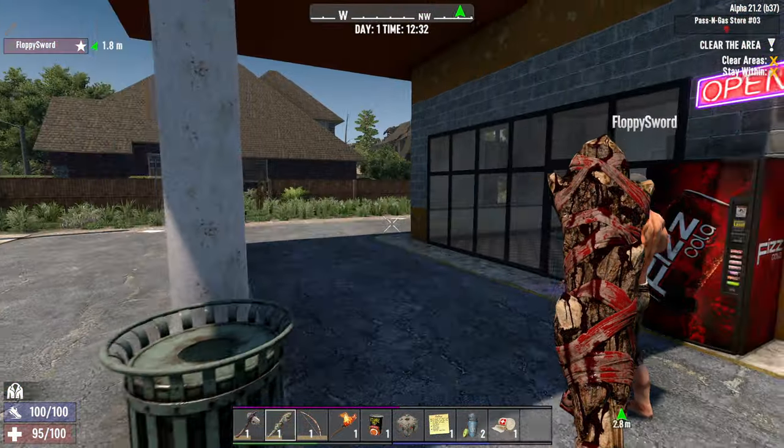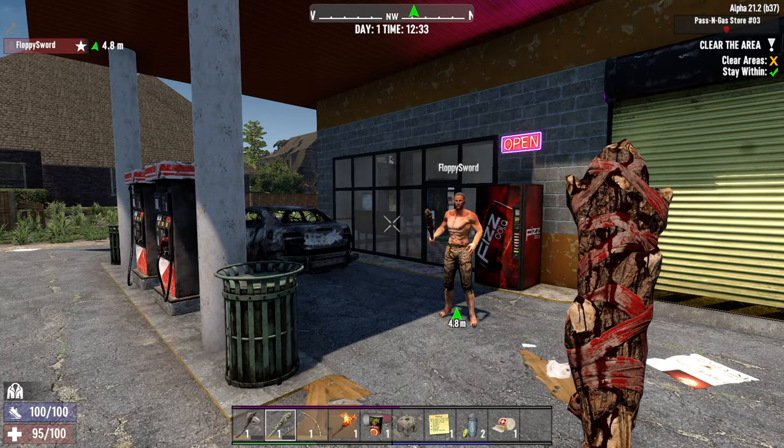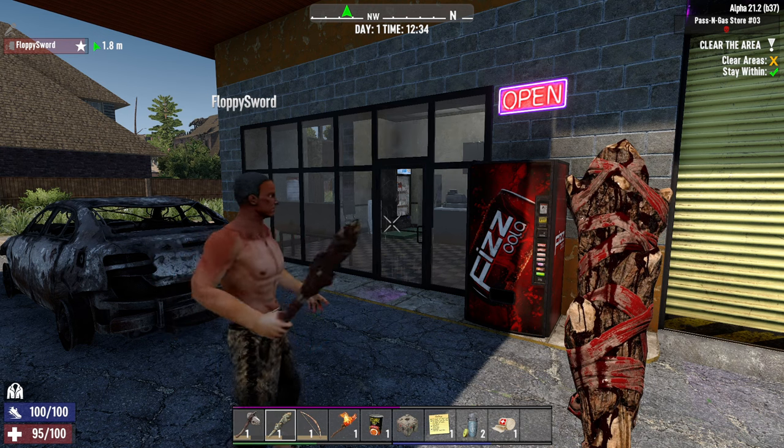Okay. I'm gonna hit E. Oh, good. Now, did it start it for you? Did you hear music and stuff? Yeah, yeah. Okay, cool. So right here, it says clear areas X, stay within the check mark. So you can't leave this area. You have to stay here until it's done.